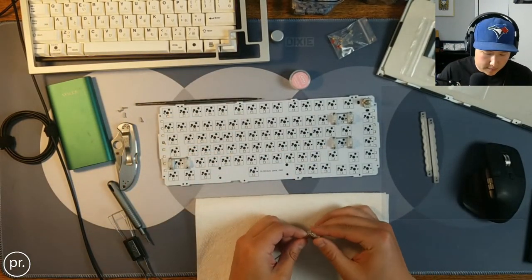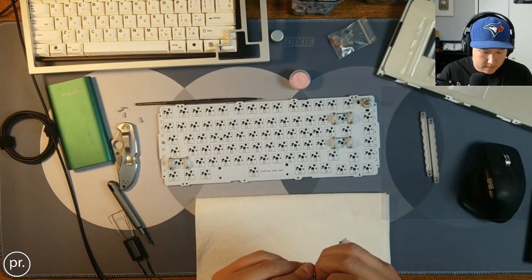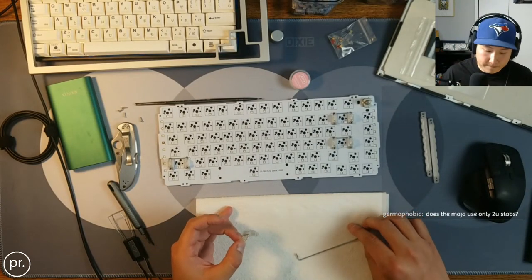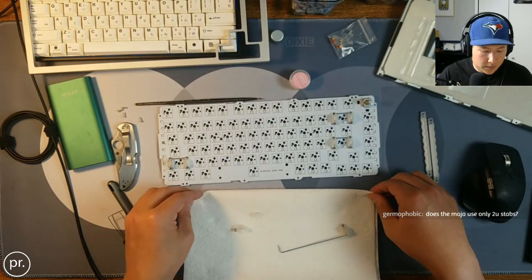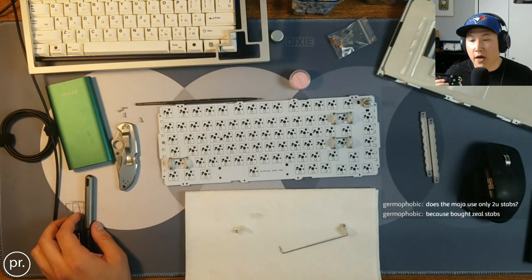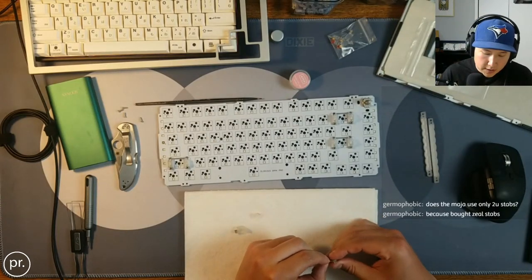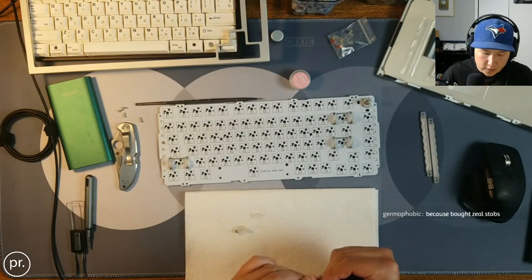All right, let's open these guys up. Does the Maja use only two U-stabs? Yeah, or Maja. I keep saying Maha, even though I know. Yes, it only uses two U-stabs. So in total, it uses five of them, because both Zeal stabs. So you'll need five 2U stabs for that board, which is kind of annoying, but.